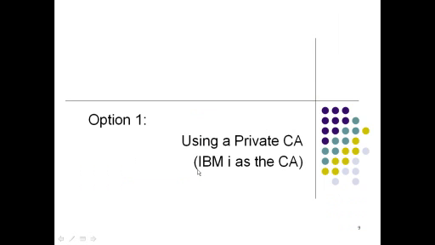Okay, so before you can configure the iSeries access servers to use an SSL connection, you have to first get a server certificate assigned to the telnet server and any other server that you want to make an SSL connection to. And you have two options. Again, you can either get your certificate from a well-known CA, or the option we're going to discuss first is that you're going to configure your IBM i as the CA.